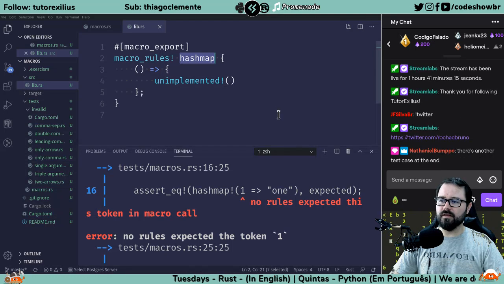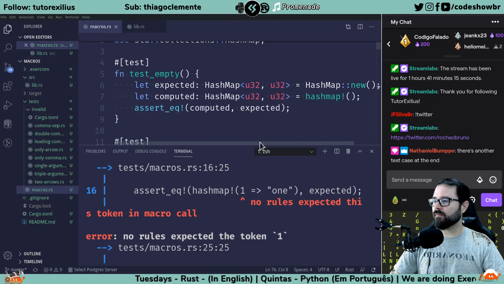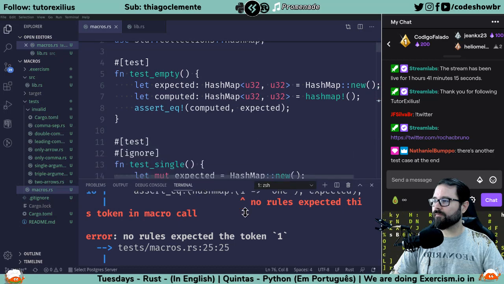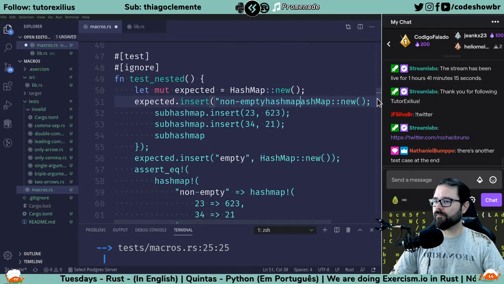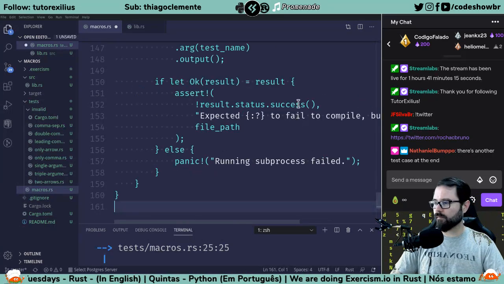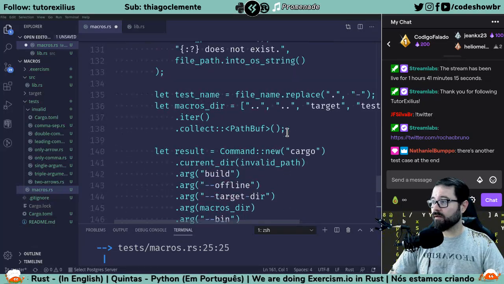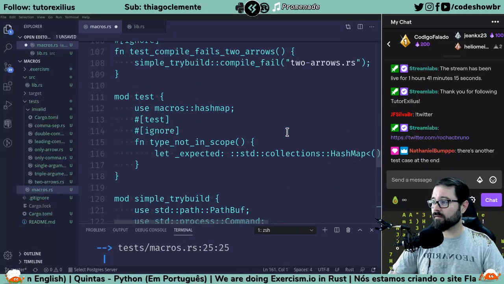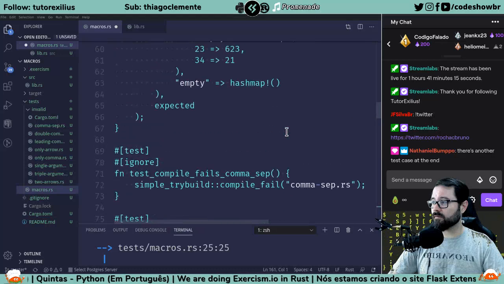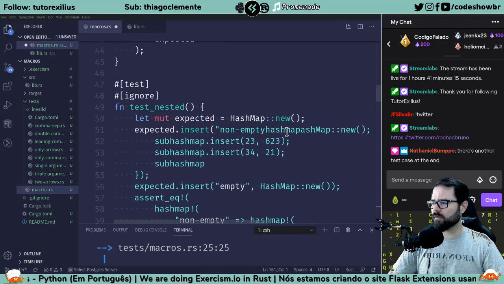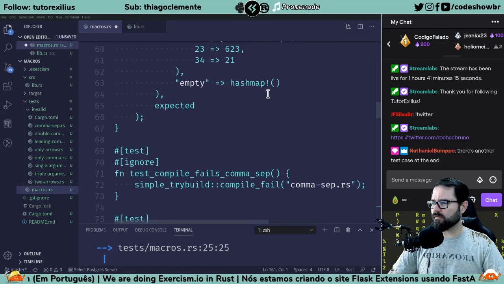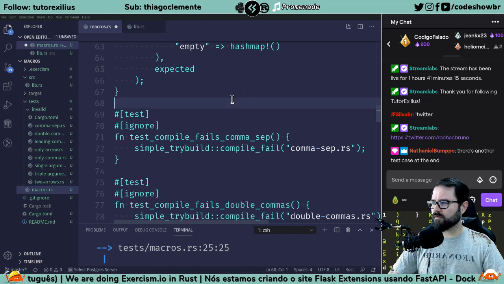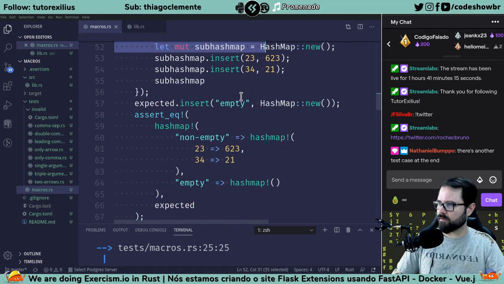There is another test case at the end, Nathaniel is saying. Let me see, at the end of the same file. Oh, there's a very huge test case here. There is the nested one, and it looks like I changed something here.